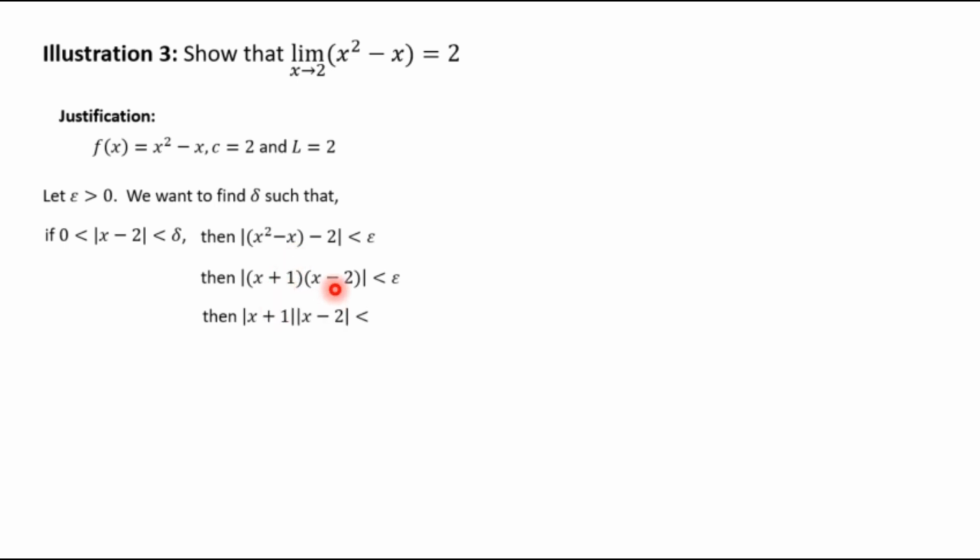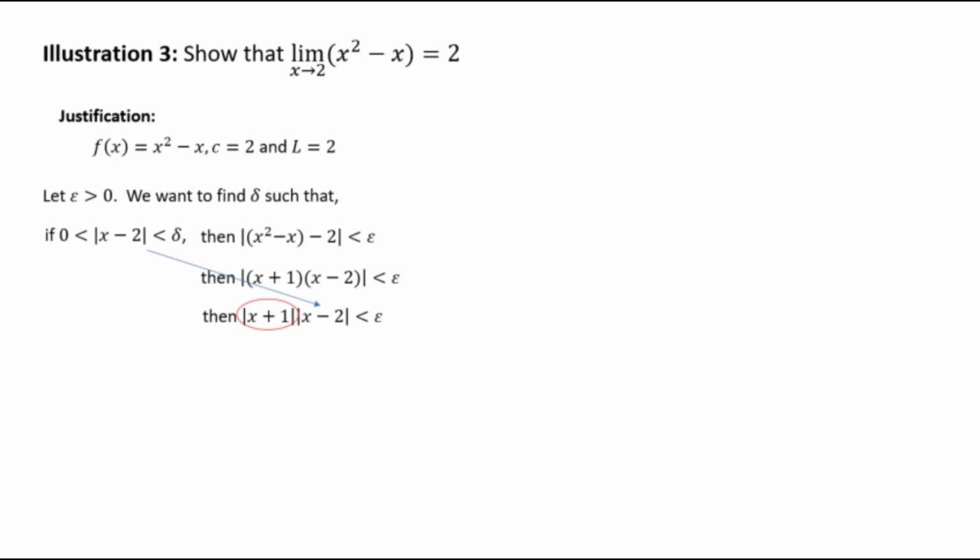By a property of absolute value, we can write it this way: a product of two expressions inside absolute value. And there we have it. We have elicited the expression x minus 2. That one. That's what we needed. But there's still a problem. Even though we were able to extract this expression, there is another variable expression, the x plus 1, that may affect our assignment of delta value.